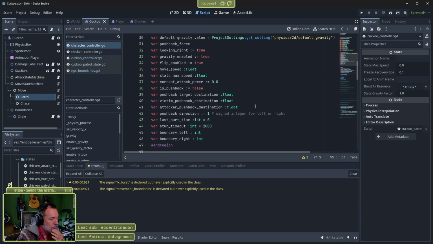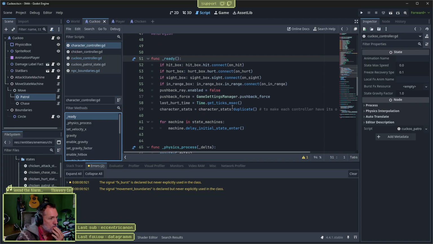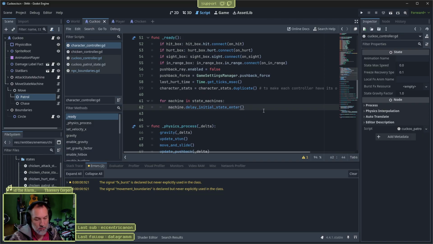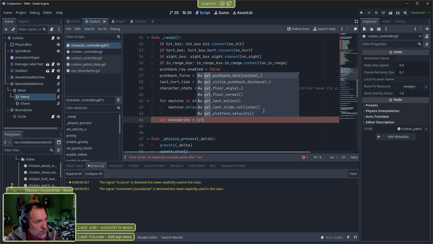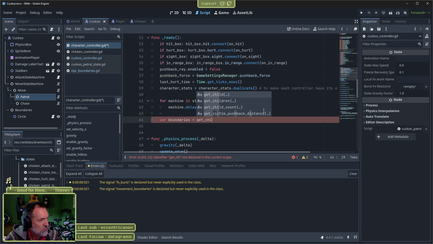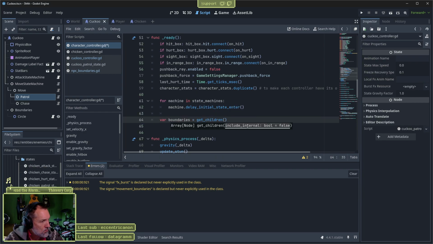Do I need the reference to it? Not really. I can do this in the ready. Okay, let's do this here. Boundaries equals get. How do you? No, it's get children. Include internal.